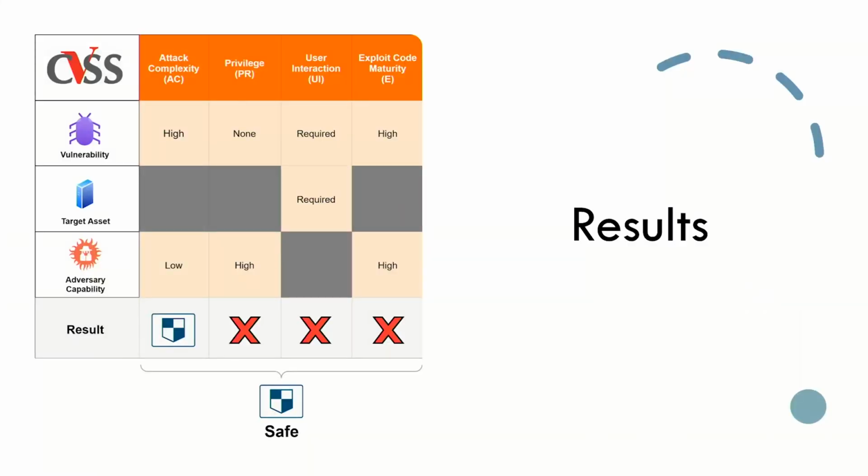In the case where we've run an attack simulation and we've said, hey, this exists, but an attacker can't get to it to exploit it, we can make a decision to call that safe. Okay, now, safe for now does not mean safe forever, right? It doesn't mean you shouldn't fix it, ever. It means that if you are trying to prioritize, you have limited resources, you cannot do everything, you're trying to address the threats that are coming towards you. This becomes a way to do that. This becomes a way to say we have places we need to focus, and this specifically, this vulnerability, is not one of them.